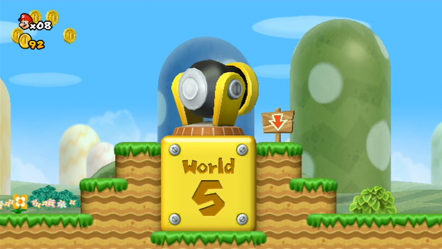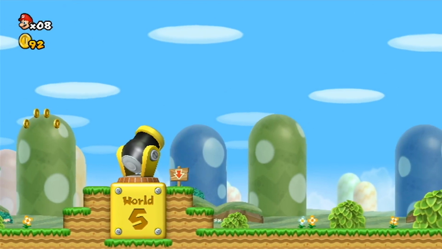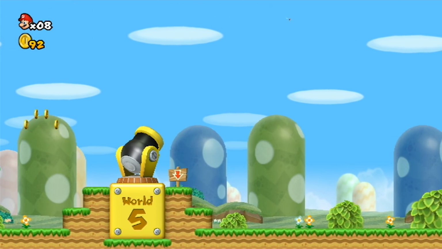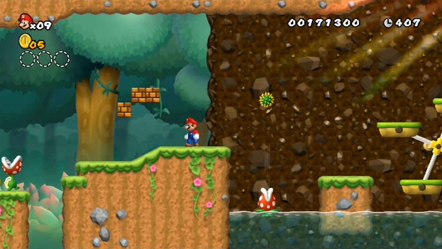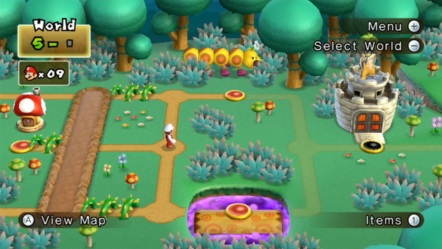Now that we've gotten the secret exit, we can use the cannon it unlocked to skip all the way to World 5. 5-1 contains a few bricks overhead, but is really no problem. Next up, we have a choice between 5-2 and 5-3. And considering how tough the last underground level we attempted was, let's go with 5-3.